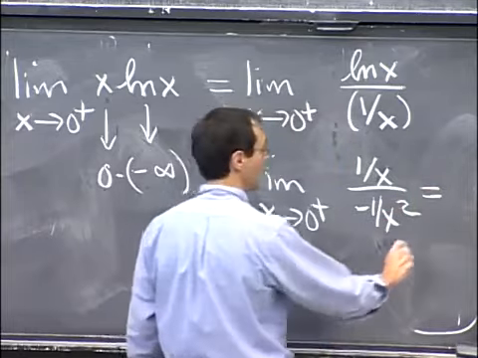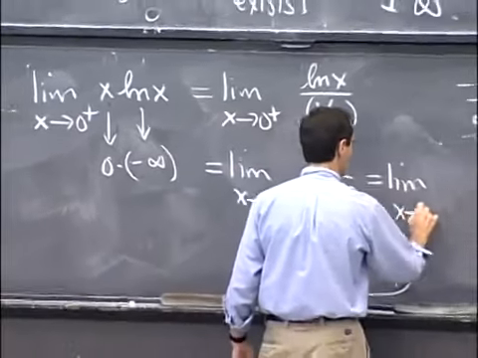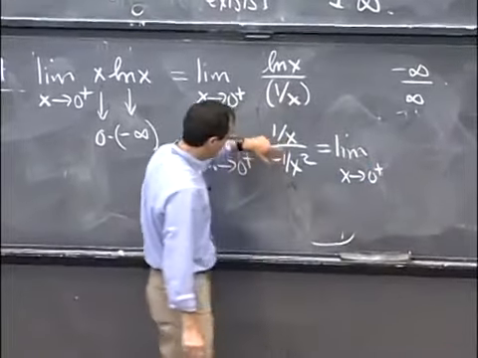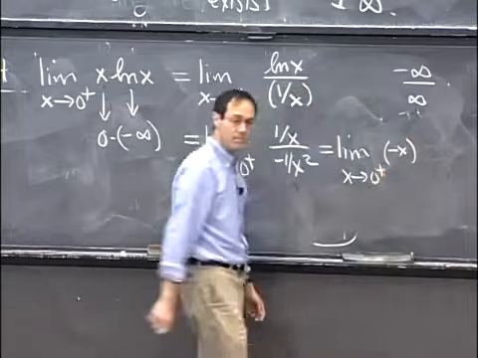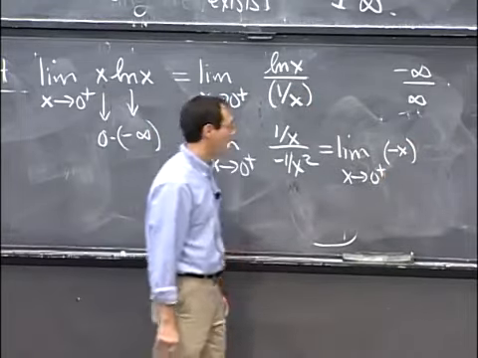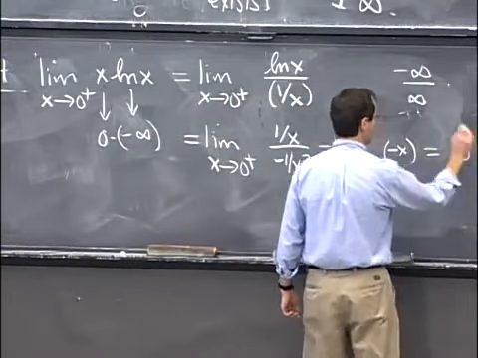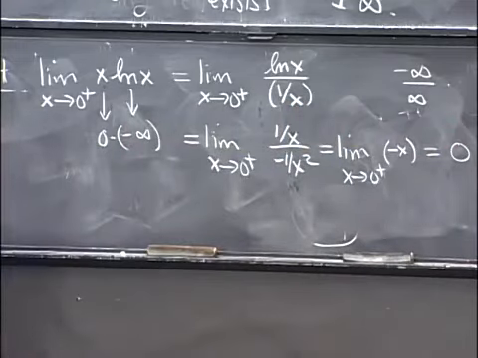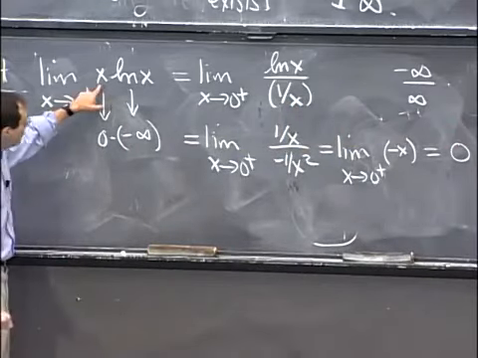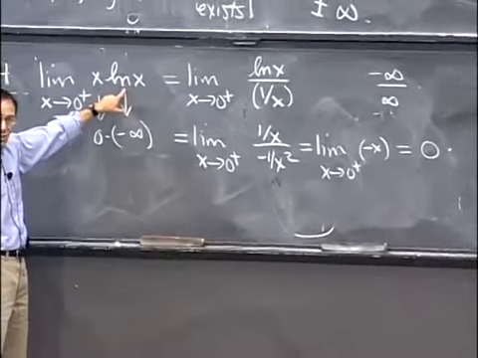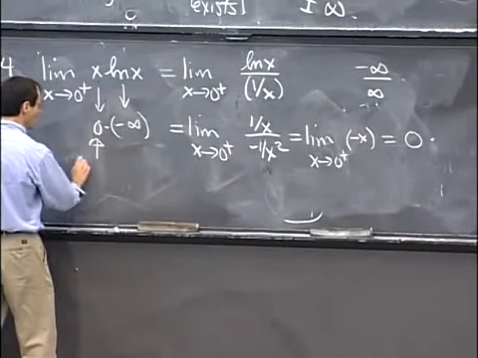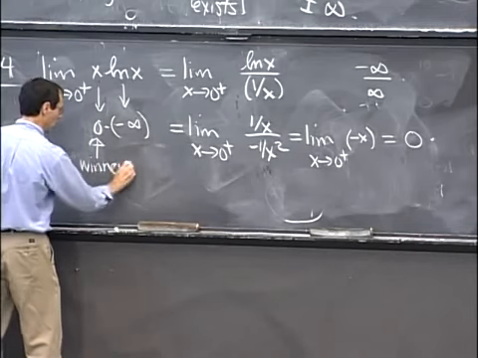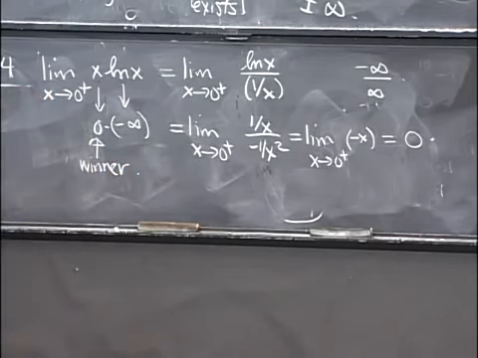This is the limit as x goes to 0 plus of, well, the x squareds cancel. This is the same as just minus x. X factors cancel. And so that's 0. The answer is that it's 0. All right, so x goes to 0 faster than log x goes to minus infinity. This 0 was the winner. Something you can't necessarily predict in advance.